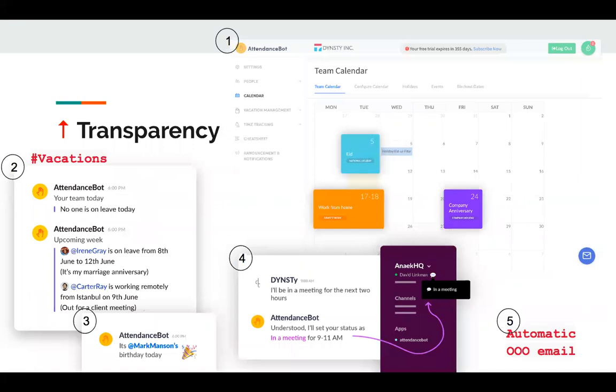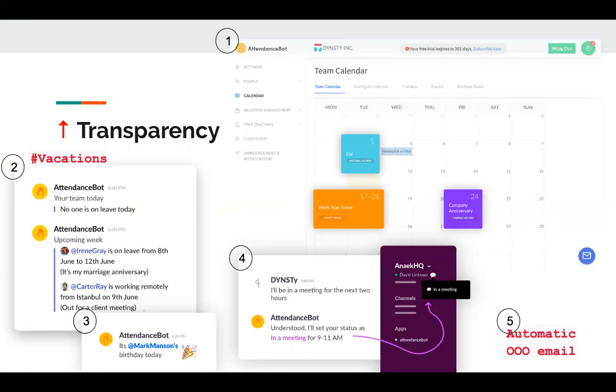Now, the idea of attendance bot is that we want to ensure transparency within the organization, and we do that by various methods. One of my favorite methods is the idea of announcements and notifications. If you've got channels inside Slack and MS Teams, you can invite attendance bot onto that particular channel, and then we'd be able to broadcast information like Sarah is out of office, or Ken is working from home today, or Glenn is sick today, right?